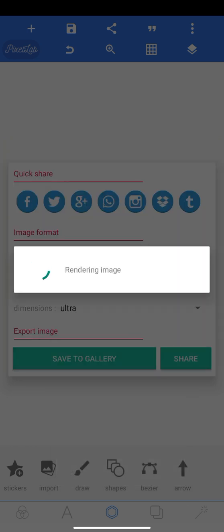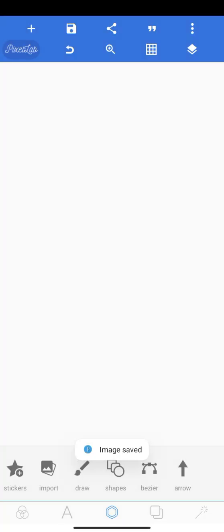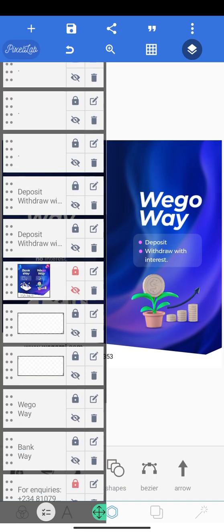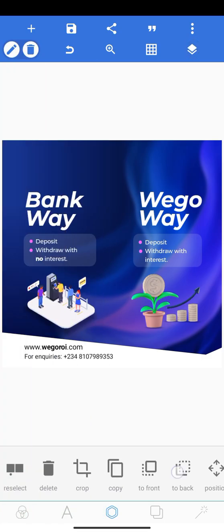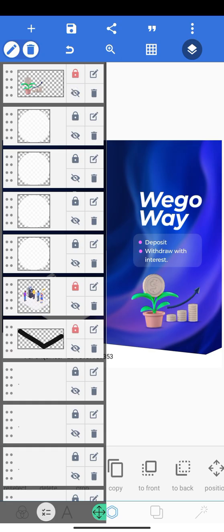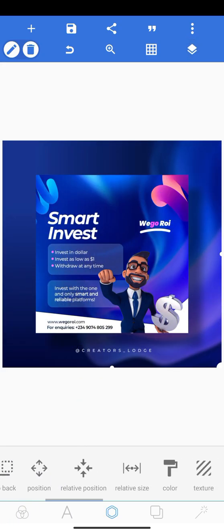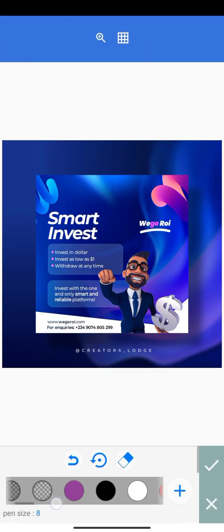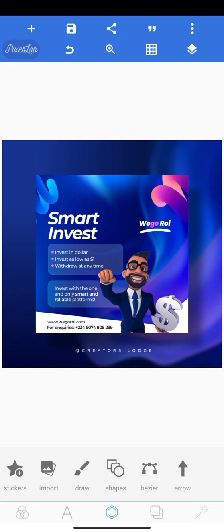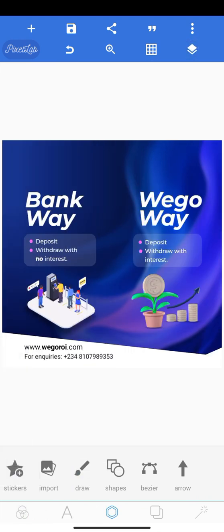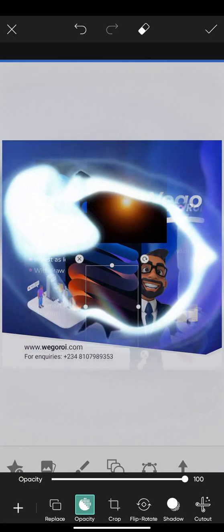Now the last thing we want to do is to add certain effects, but these effects will be added in the PixArt application. So for instance, when you look at this design, I'm going to make this visible now, and take it to front. You are going to see this stuff here at the top, this light effect, and this effect here. All of those were created in the PixArt application. So having saved the two designs, now let's go to the PixArt application.